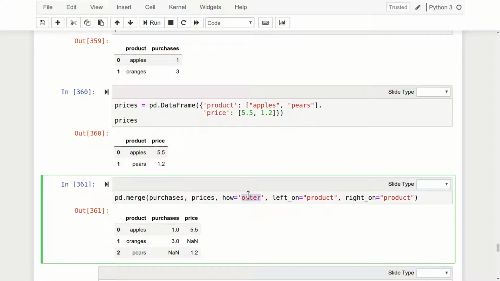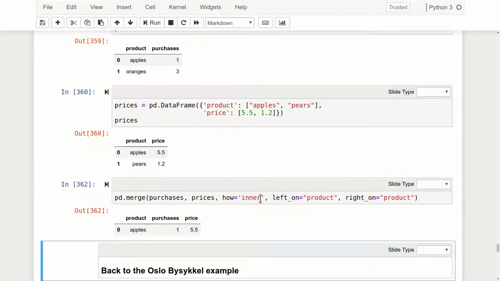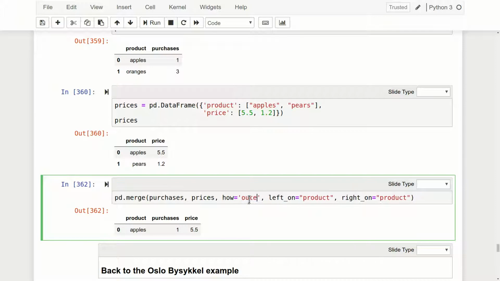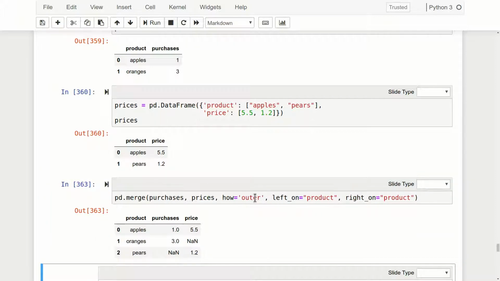You can say inner, and when you choose inner, then you only get the data where you have information from both tables. In this case, it's only apples. Then you have outer. In outer, you always get all the data from both tables, and if no data is available, then it's just extended with Nones.